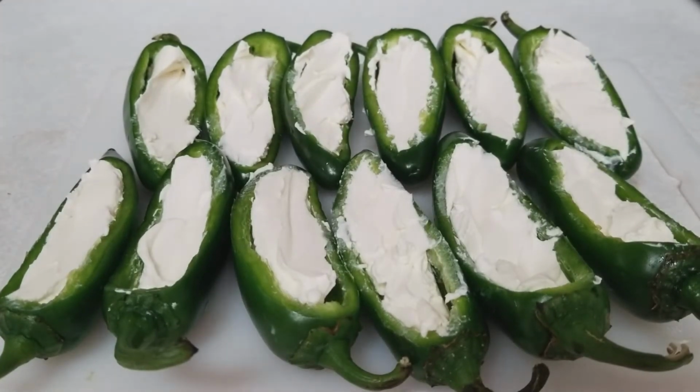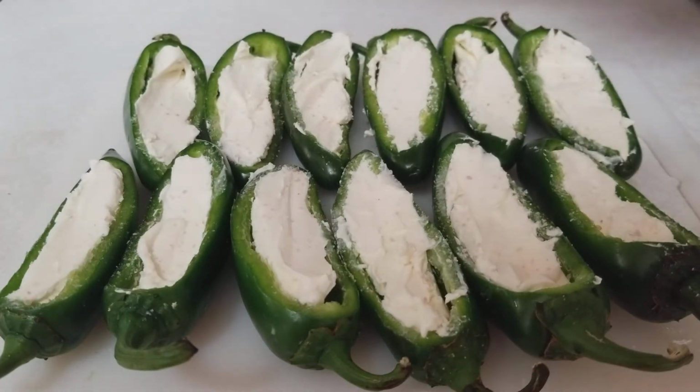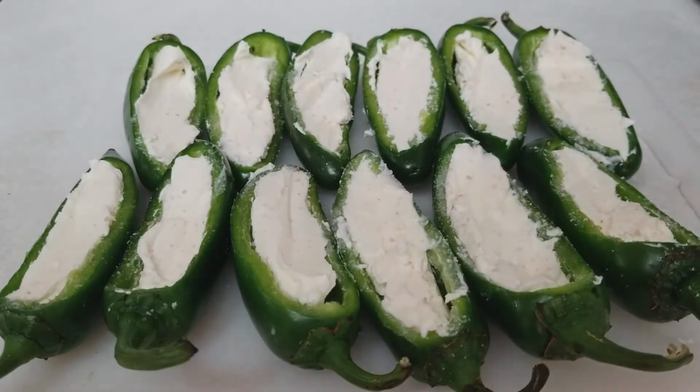Now once you get them all stuffed with cream cheese, the next thing you're going to want to do is add some salt and pepper in there. That's just going to give it a little flavor. Today I'm using pink Himalayan sea salt. This is a better salt to be using in my case because I'm trying to lose weight, and it's a little healthier choice.